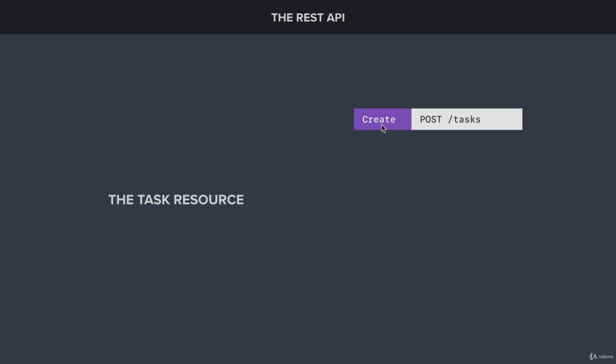Now, every single REST API operation is defined with two pieces of data, the HTTP method and the path. So in this case, we are using the HTTP post method to /tasks, and this is what we set up for creating a resource. Now imagine the resource changed.